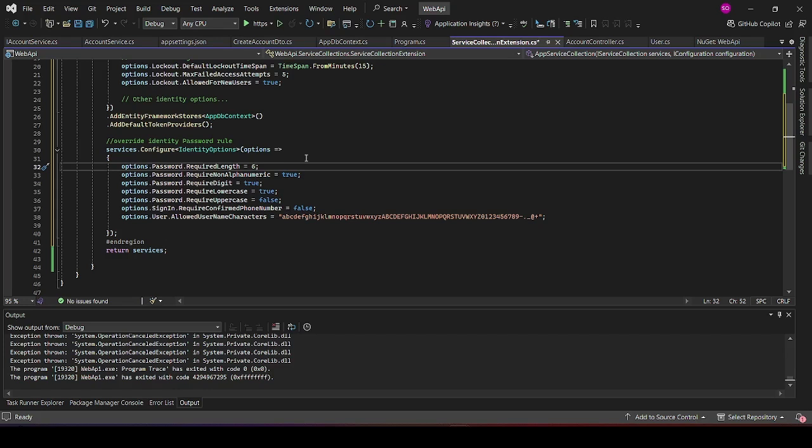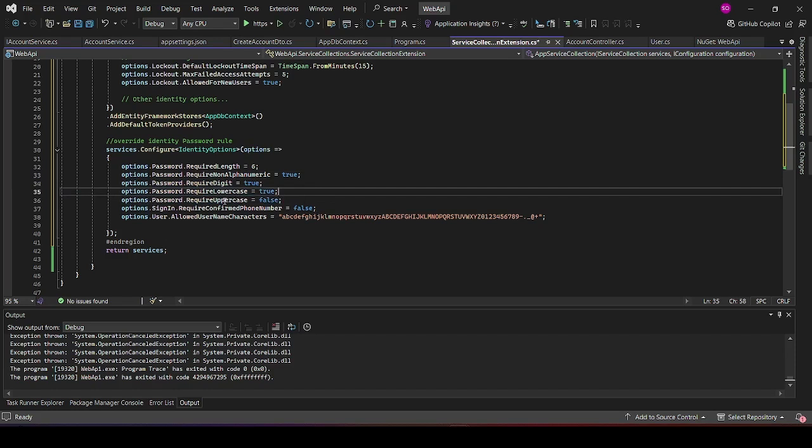I can change this to 8 or whatever, but I'm going to leave it at 6, and then require non-alphanumeric, you can set it to true or false, and every other rule here: require digit, require lowercase, require uppercase. You can also set these to true or false.